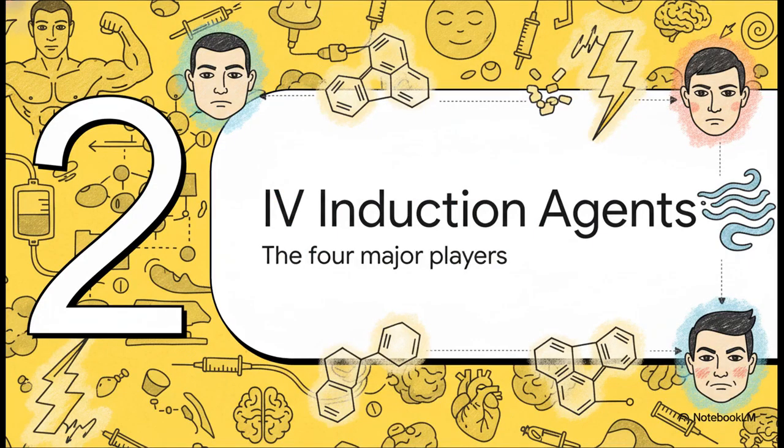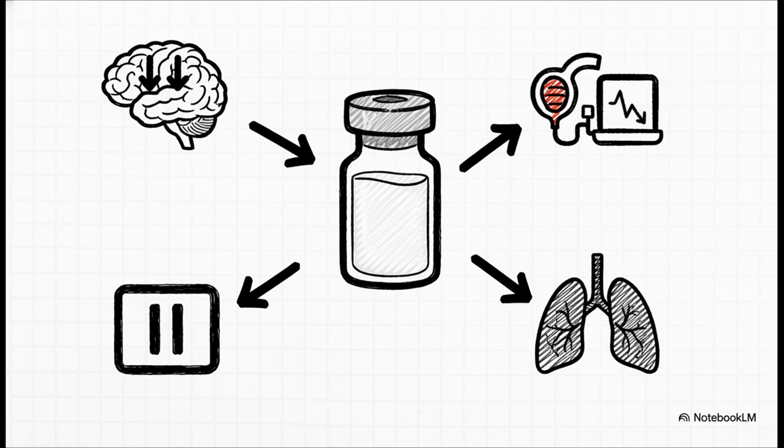All right, now that we have that foundation, let's talk about the intravenous drugs we use to actually induce anesthesia, to get the patient to sleep. We're going to cover four main players, and each one has its own distinct personality. The one you choose depends entirely on the patient in front of you. First up is propofol. It works by cranking up the effect of the brain's main inhibitory neurotransmitter, GABA.